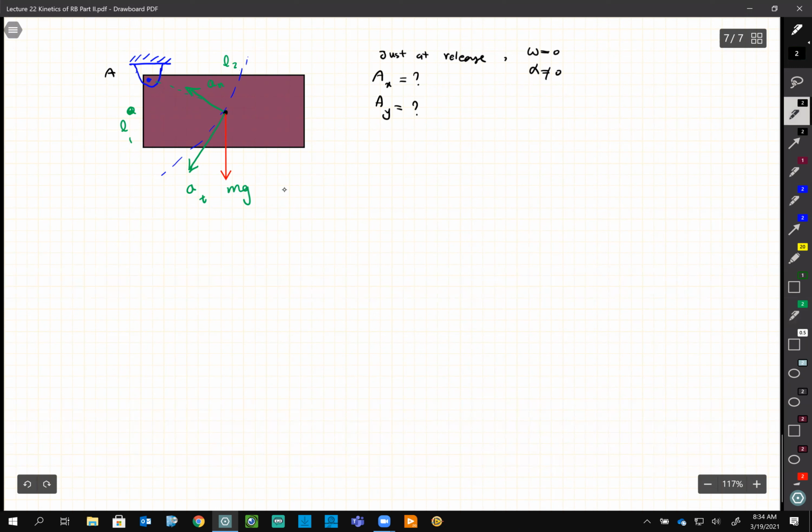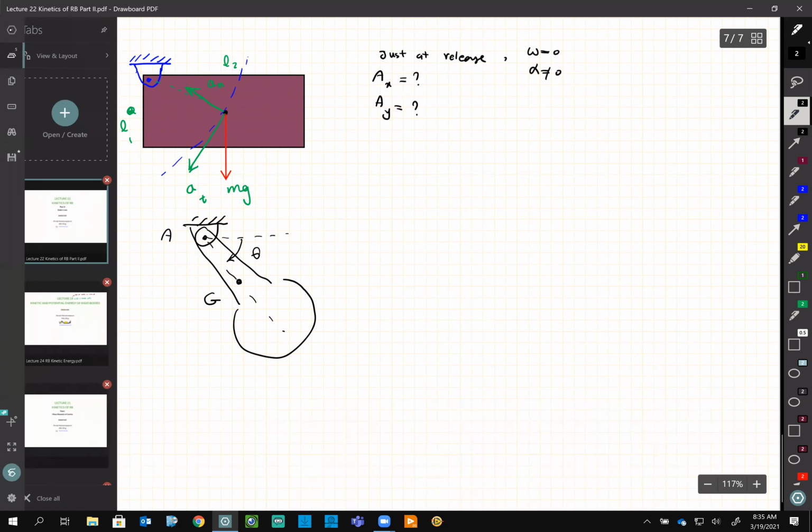I guess this is one of the problems from last year's final exam. The question was a pendulum like this, with a center of gravity somewhere, G, and theta, and we want to find the reaction at A. I'll maybe post that problem later on Canvas, so you will see. Anyway, my point is all these problems are similar. It's just a matter of knowing how to solve them and following Euler's equation. Please practice this problem carefully.